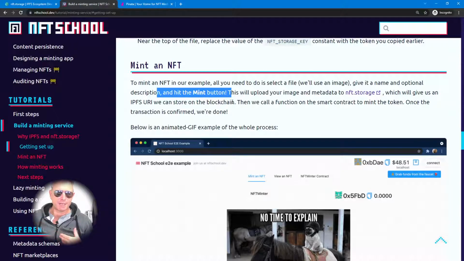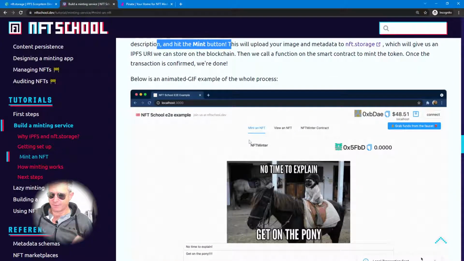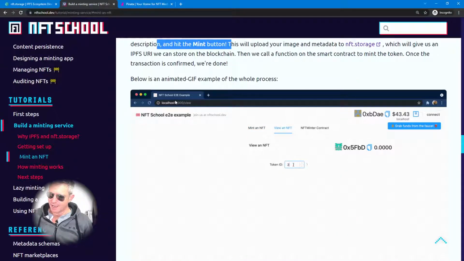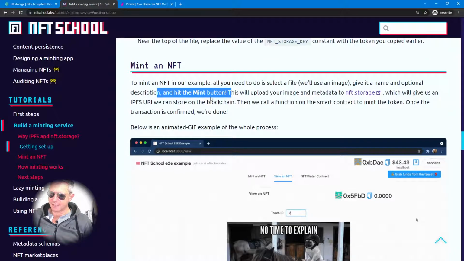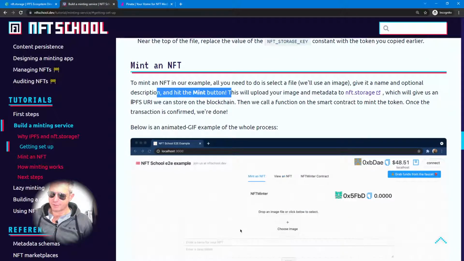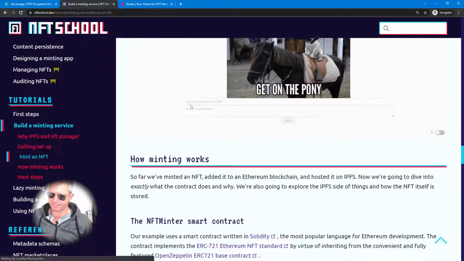If you know Bitcoin, a Satoshi is a very small amount, it's a bit like dollars and cents or pounds and pence. So you're just submitting a very small bit of currency of yours to pay for the blockchain transaction. And then once it's done, it mints it. So minting is really just adding the URI, the IPFS URI is being stored on the blockchain, and you're just paying a small amount for that.